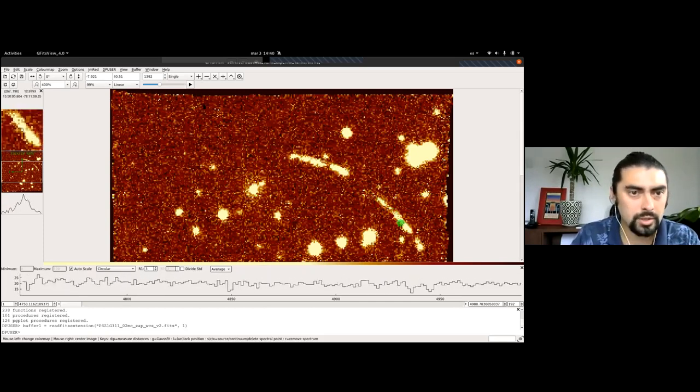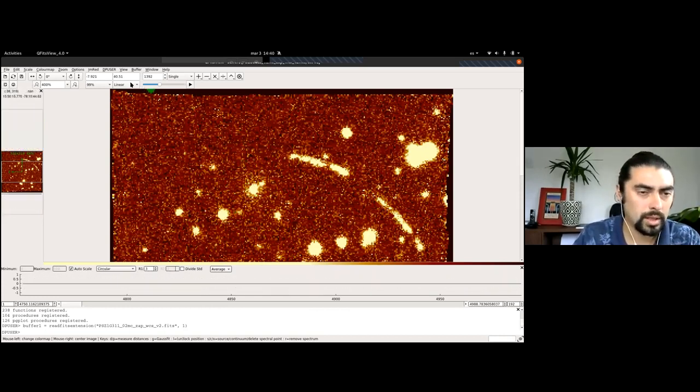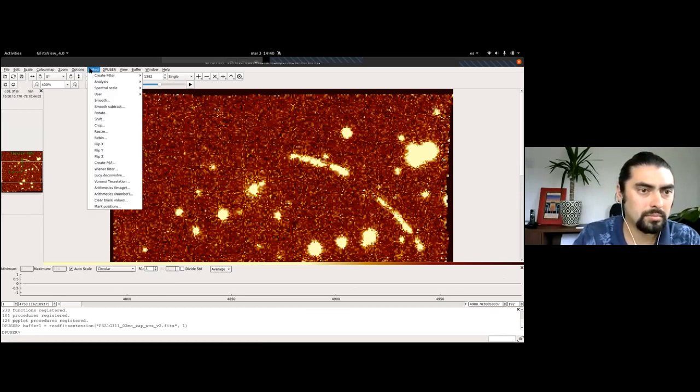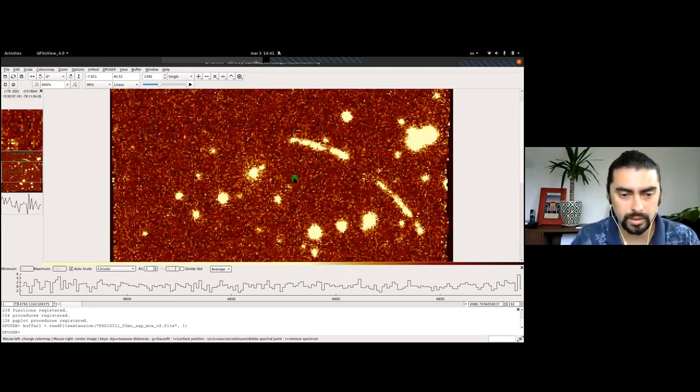And there are other features besides the ones I just showed that are worth exploring for the Coolfits View. Many options I haven't even tried myself, but there are some spectral and analysis options that you can use. I'm not going to do it now because I'm out of time, but I can show you some other capabilities of this particular software.